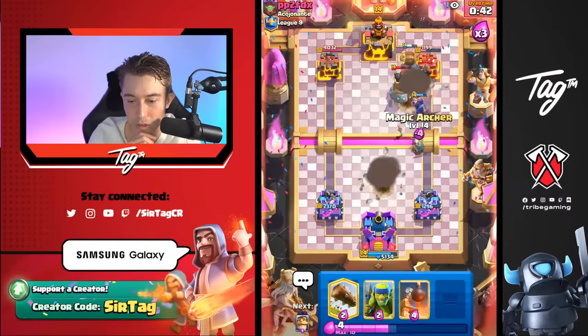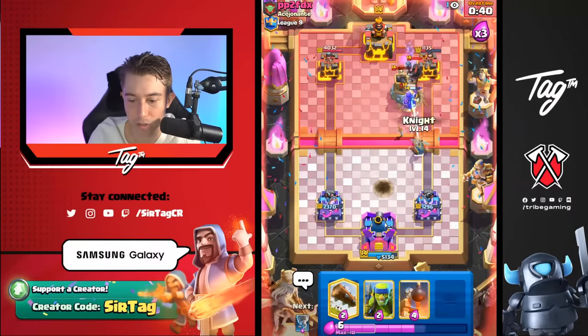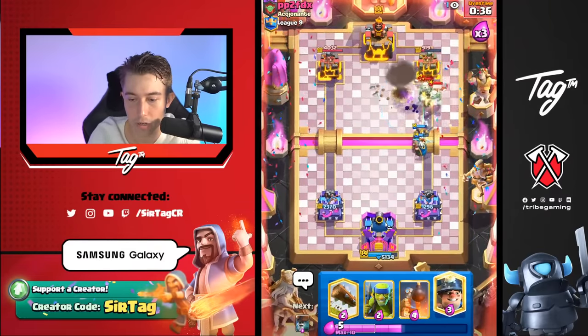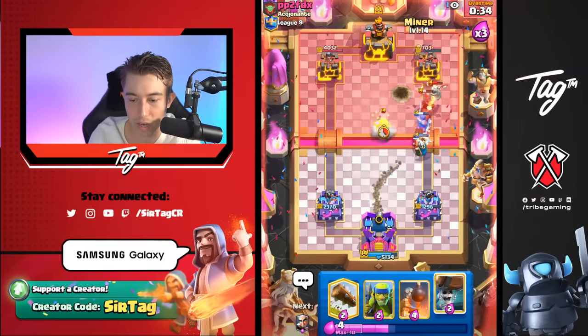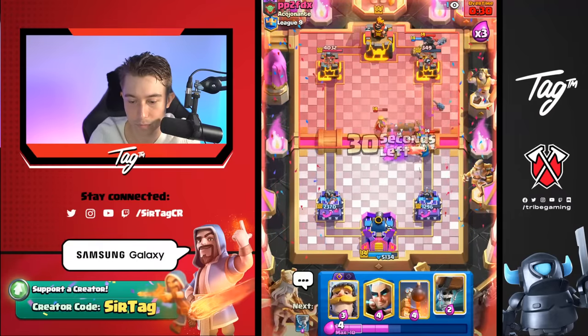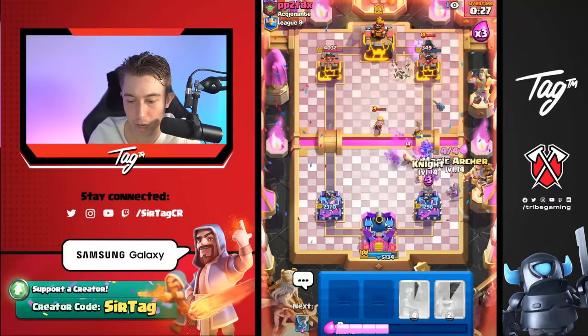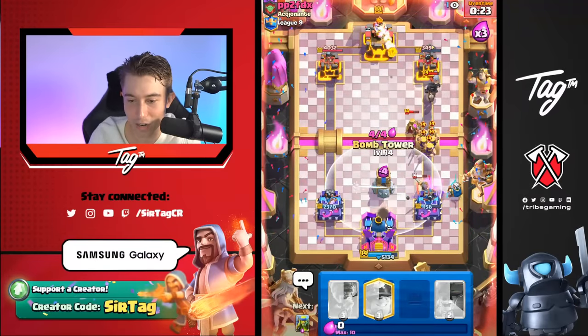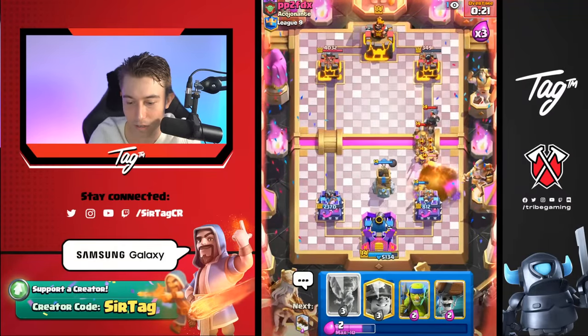All right, let's go for Magic Archer and line it up because he doesn't have Fireball right now. He's probably going to go in for Mother Witch, so let's do this. And then Tornado. I think we win. The Knight should hold everything in place, and then I think the Dark Prince is going to get destroyed, so it shouldn't be that bad. Okay, maybe not. Maybe not as good as we want. We'll go for a Bomb Tower here, and then a log, and then a Tornado.